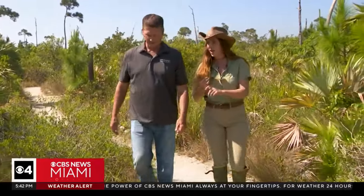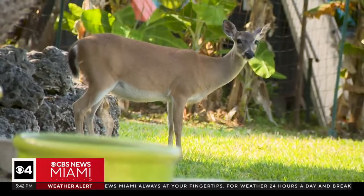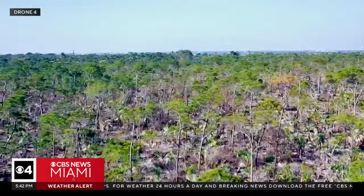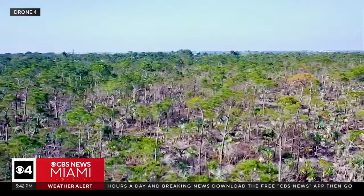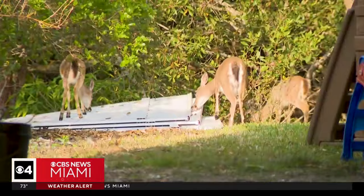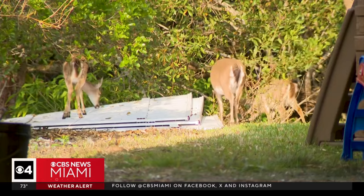That's wildlife biologist Christina Wilson. Here in the Florida Keys, the key deer is that umbrella species that is helping all of these other animals that need this habitat as well. Key deer play a huge role — they're always eating something consistently. There are beautiful sea grapes, plums — things that key deer get to before us. And they're spreading these seeds throughout the islands. They are also really great swimmers.